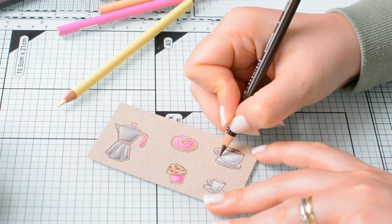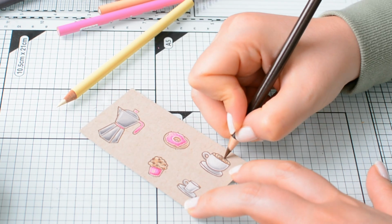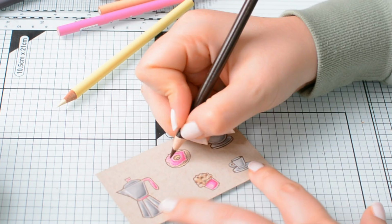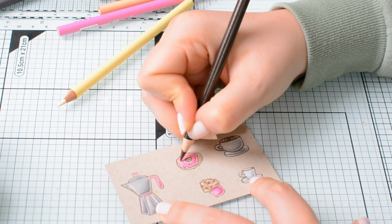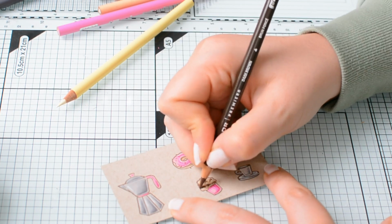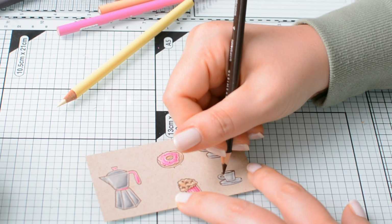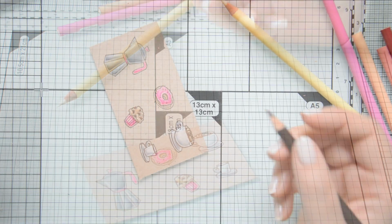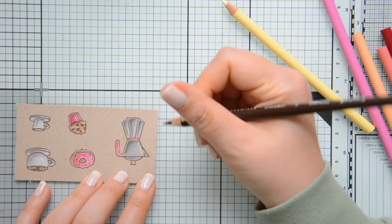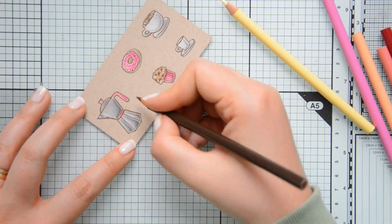At this point, my images are all colored in, and one thing I always do when I color with Prismacolor pencils is to go over the stamped lines again with a pencil that matches the color of the ink I used for stamping. In this case, because I used a brown ink, I'm going in with a brown pencil, and I do this because Prismacolor pencils are wax based, and whenever you go over the stamped lines, which is kind of unavoidable I feel, you are going to hide them a little bit. And with this extra step instead, we make sure that we have nice, vibrant and defined stamped images again.